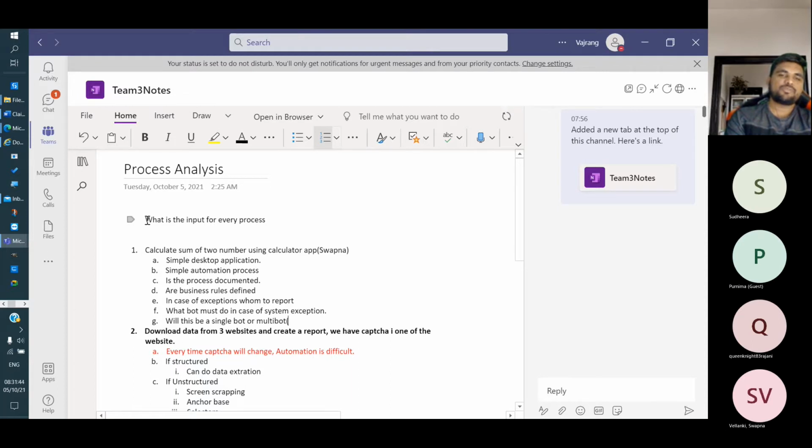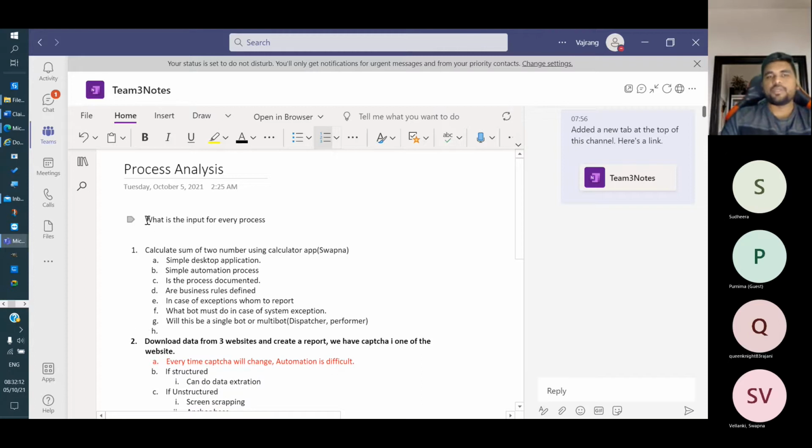Do you know the difference between single bot and multi-bot? No. We'll be creating a dispatcher and a performer separately. So two bots, or two processes, will work to obtain a single result. The dispatcher will create items in the queue, and the performer will pick one item from the queue and process it.